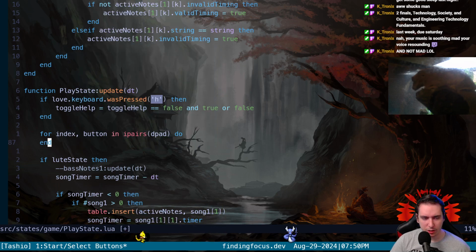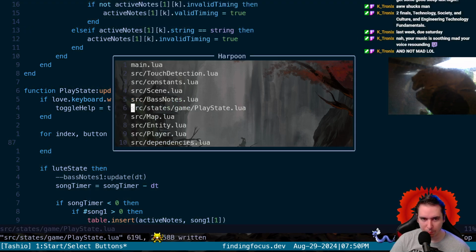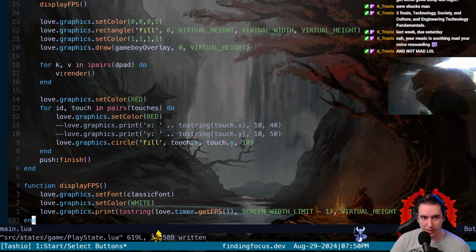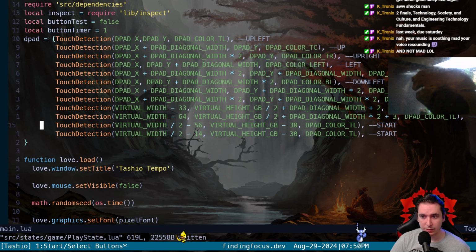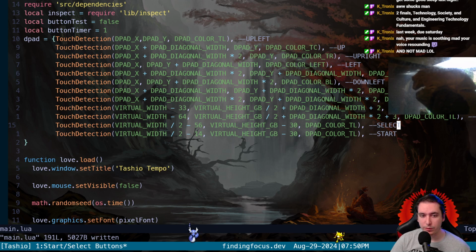we don't want to check any button for a pressed to toggle this. We want to check if the specific button is pressed, right? So if we look at our main, our select button... Oh gosh, we did it wrong here. But start will be the left button. No, start will be the right button. Select will be the left. So we can say that this is select because this is lefter on the X, so we know that's the left button.